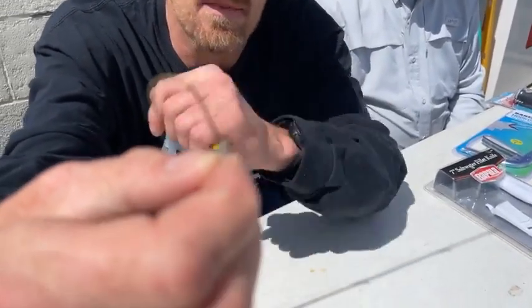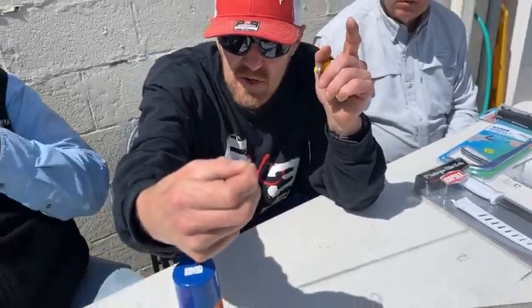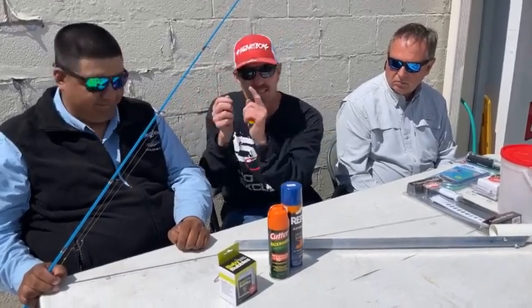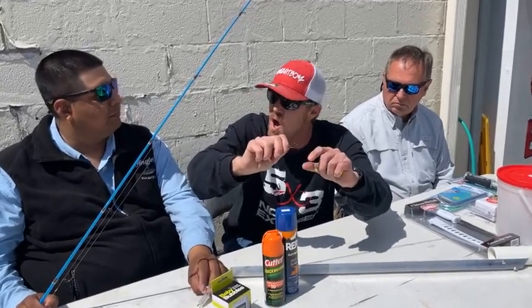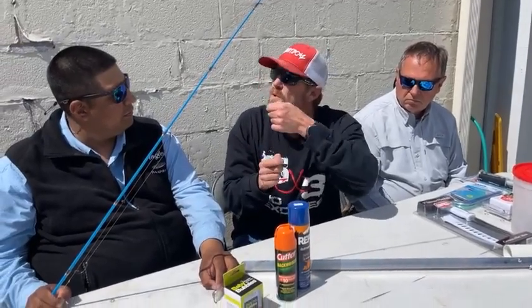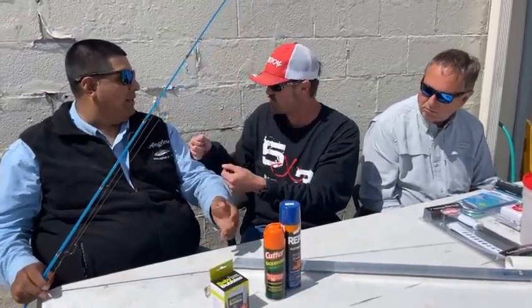I like it because it has the barbs here. And what that does a lot of times is, if you're a seasoned snakehead fisherman, you know you don't set the hook till you see the bubbles, especially when you're bait fishing. When that bobber goes down or he's pushing it around, he does not have that in his mouth. A lot of times he's just tasted it. Once he commits and swallows that thing down, these little barbs will prevent it from coming out if he doesn't have it lodged in his lips. It'll give you a minute to set that and get the timing right, okay?